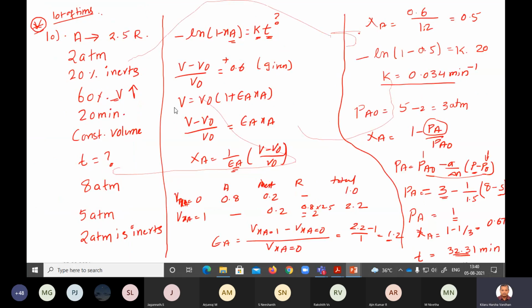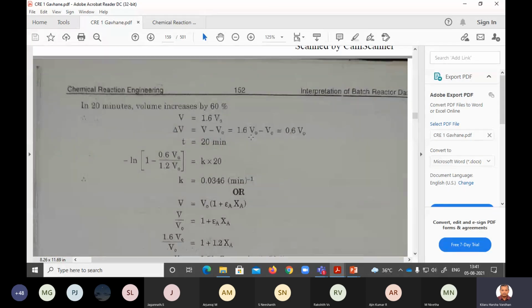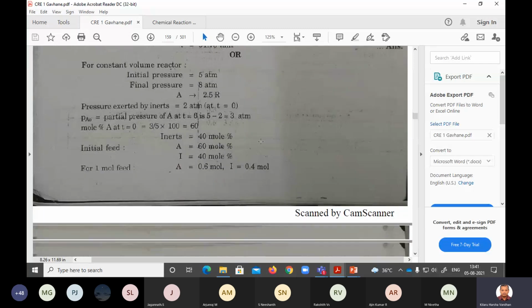Always, when you are doing a problem, write the given data and then write like this. Then write the equation to be used. Put a question mark on whatever you want to calculate. Then start doing it. Then it will be easy, right? So again, I repeat, if you want to go with this solution, you go. But I have my own way of doing it, because this takes a lengthy process.